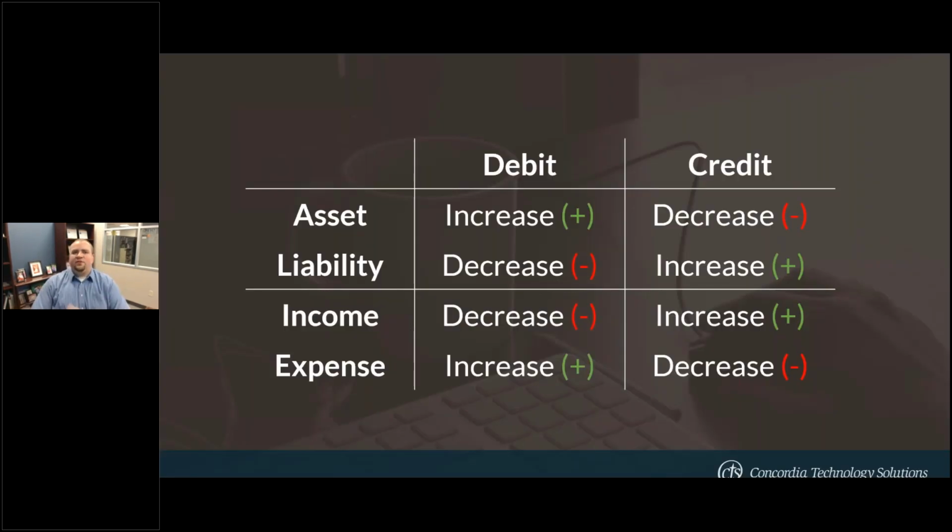If we are going to transfer from one asset to another asset, so we're taking from unrestricted to restricted, you want to increase the restricted, so we're going to debit it, and decrease the unrestricted. A lot of the same kind of words here. Let's show what that looks like.